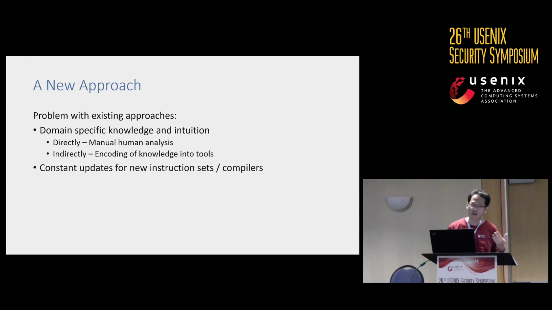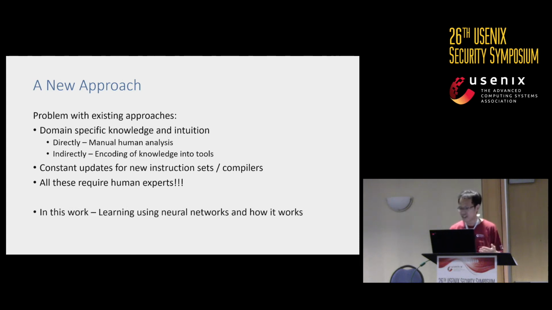What this means is that there is a constant need to update the tools and knowledge base for each upcoming compiler or ISA. Given how hard it is to scale up human beings, I think all of us agree that human resource is scarce. Can we actually solve this problem? Can we build a system to automatically do this? More specifically, can we actually make use of a neural network to emulate the learning process of a human analyst to solve this problem, and to do it in an explicable manner?